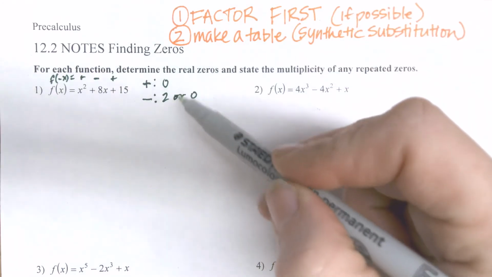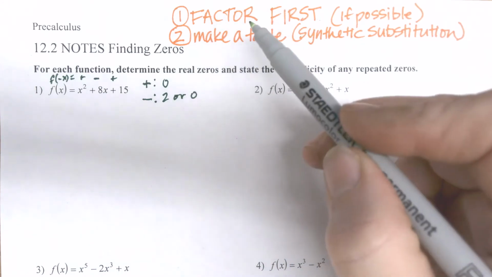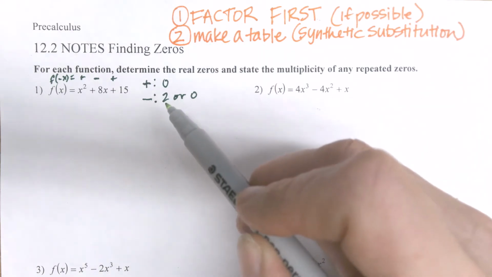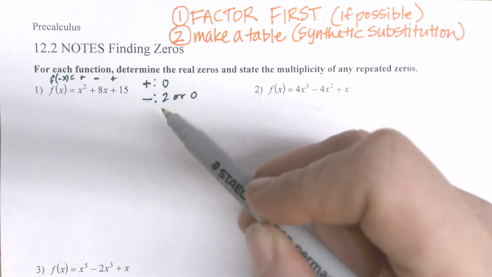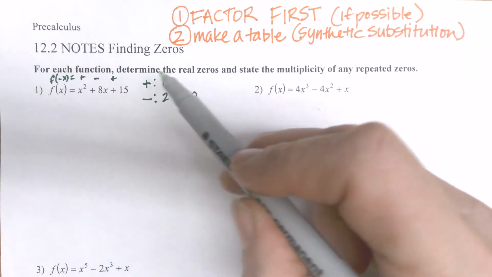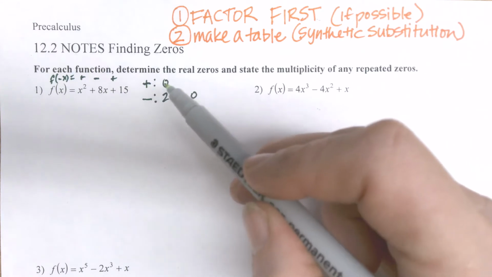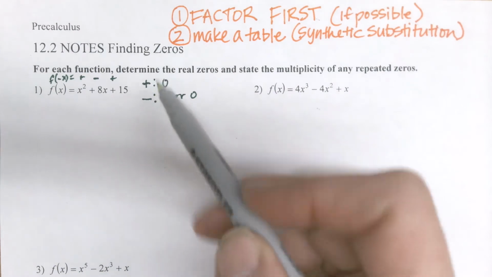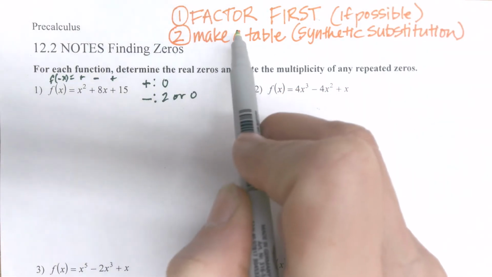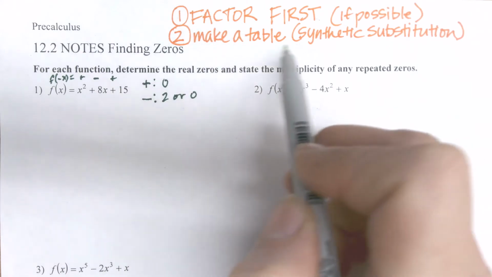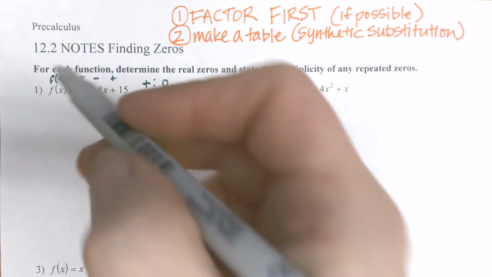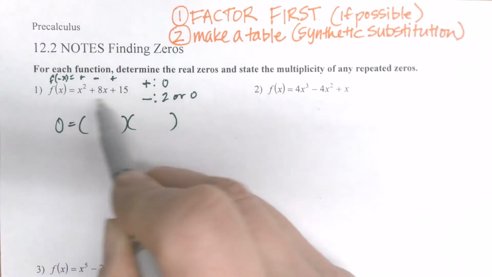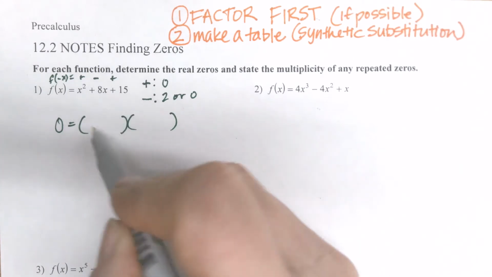So what this helps me with is when I am working through and factoring, I know that if I find a 0 here, there is another 0. Or if I'm going to be using synthetic substitution, as we'll do in a little bit, there are no positive zeros, so I'm not going to try any positive values. So I just start by thinking about this, and then factor first if possible. If you can't factor, then we'll go into making a table, and again, we'll get into that in a little bit.